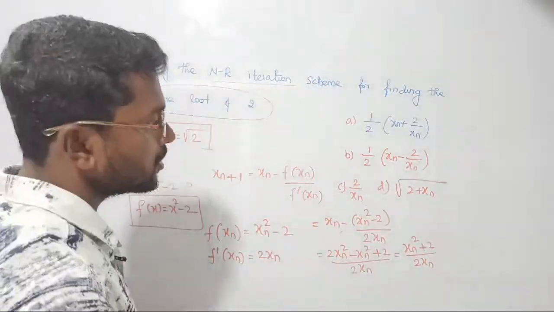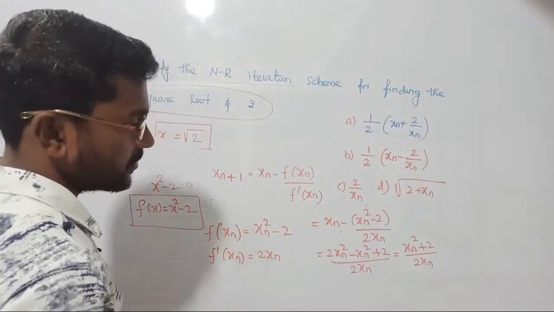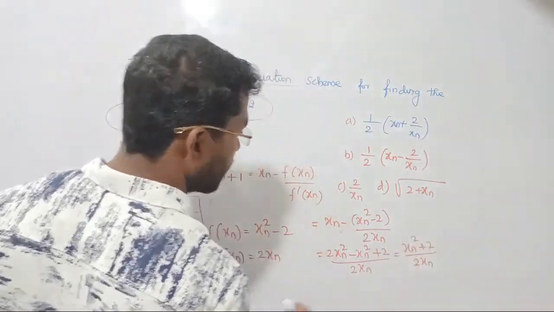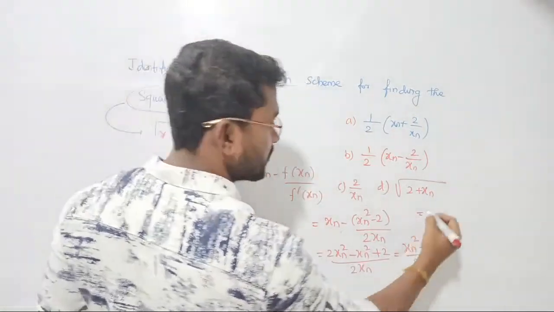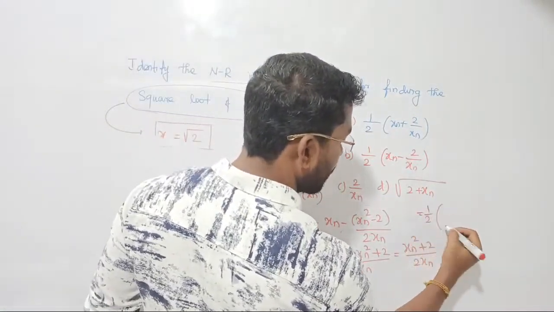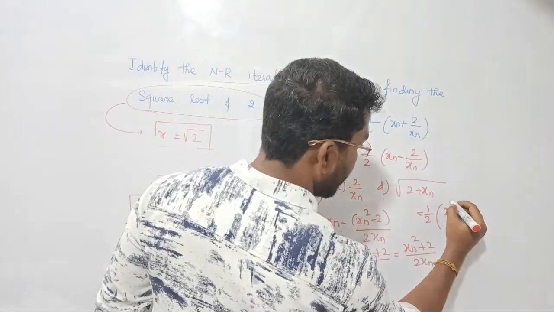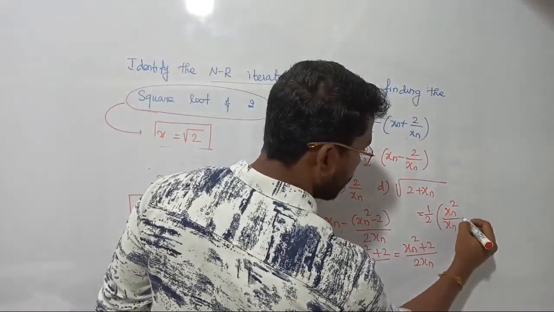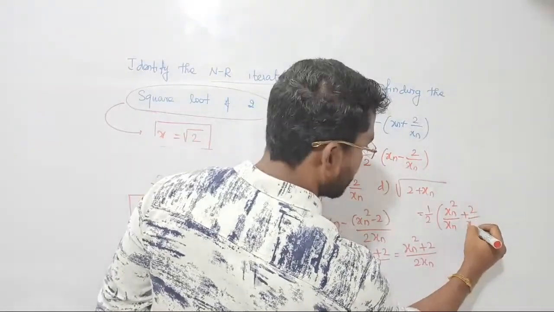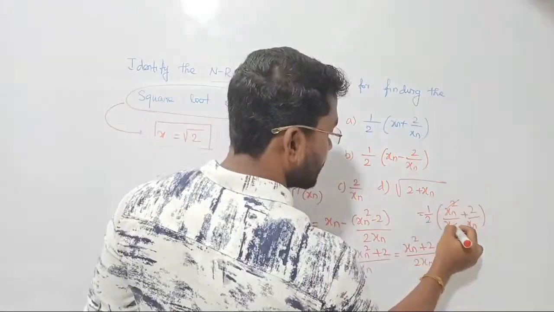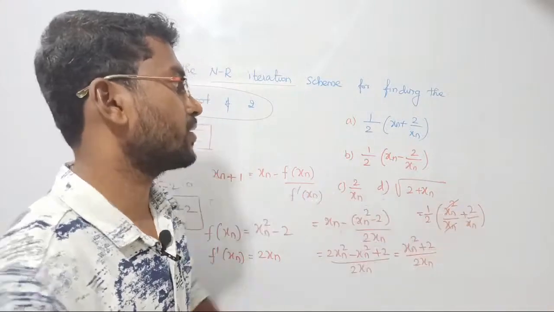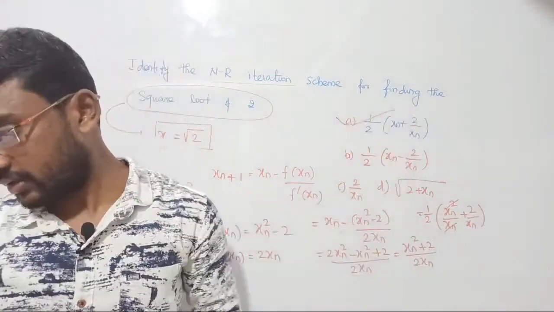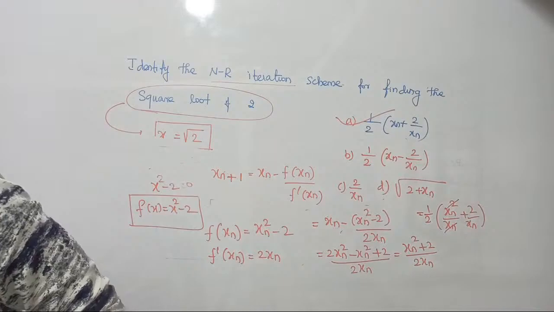Do we have any option like this? Yes, we have the option, right? See, in the equation, how can we write it? Let me write like this. In the final step, how can you write it? See there, guys, you can take 1 by 2 outside. So we can write xn square upon xn plus 2 upon xn, correct? One xn cancels, and you are going to get 1 by 2 into xn plus 2 by xn. So where is the option? That's all. Did anyone post? Yes.